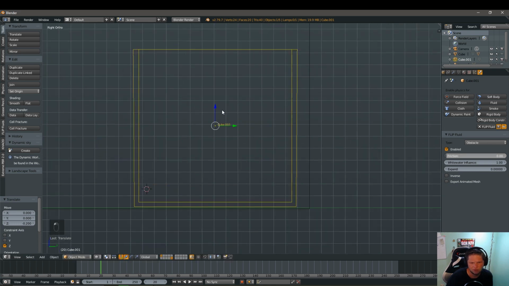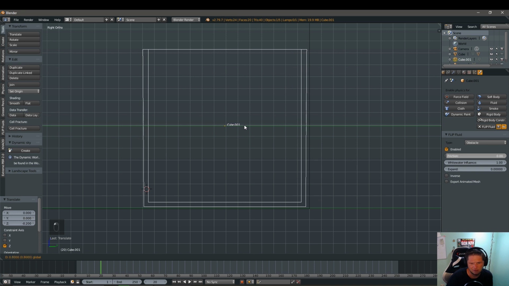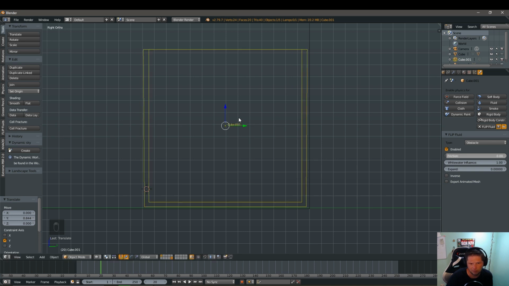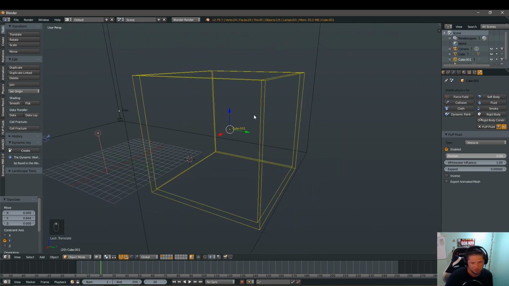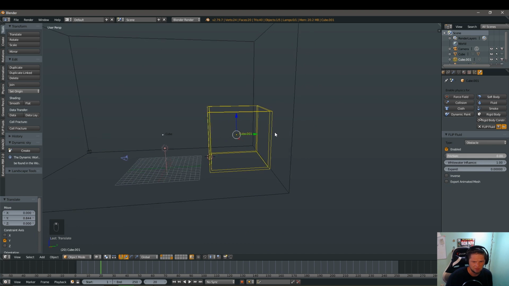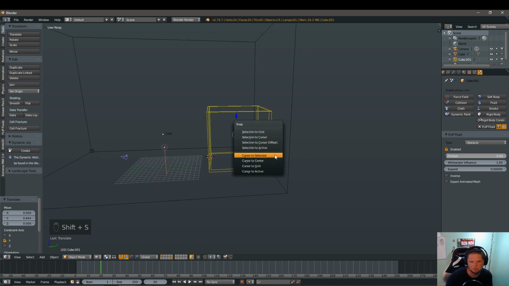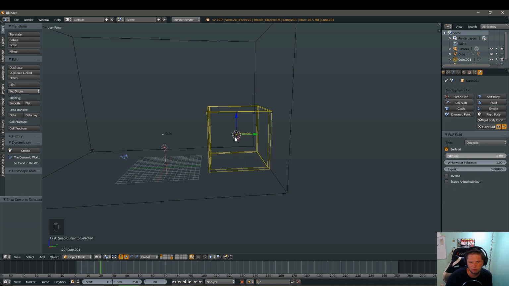If you want crazy effects like they had in the video, then you can raise it up and it'll come down and just create a big splash and all the edges will go up like that. And it's cool to do it the first time, but it wears off pretty fast. Okay, so we're going to press Shift S and we're going to click on cursor to selected, and that's going to bring your 3D cursor here.